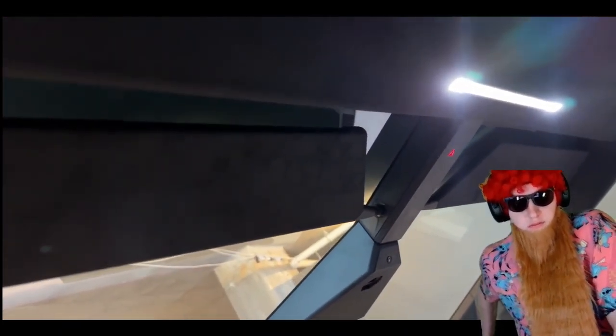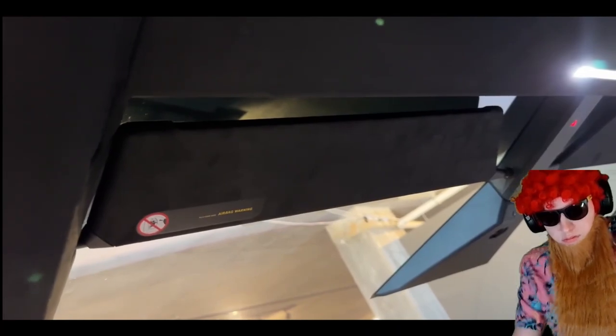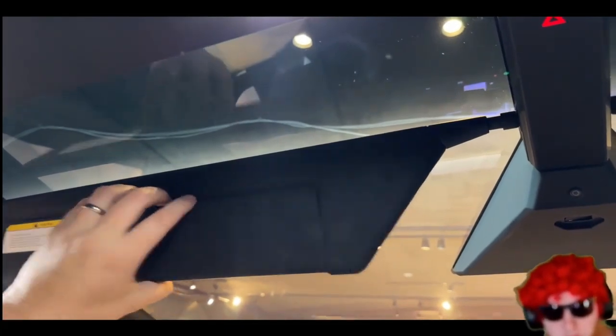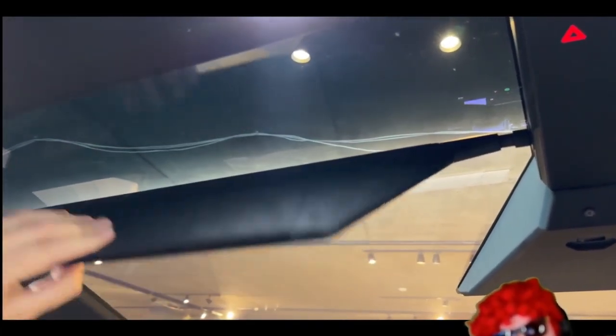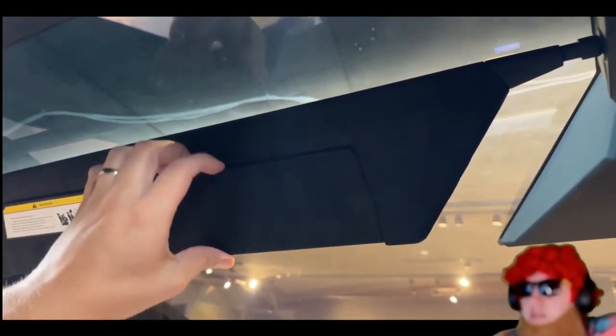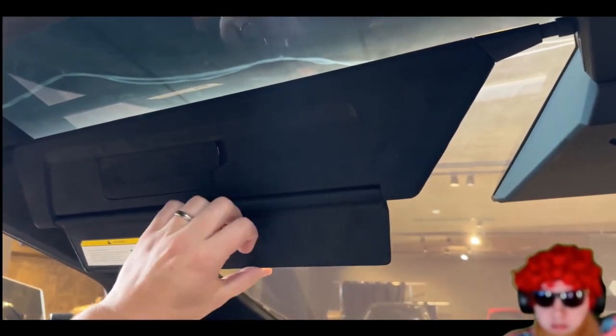Next up, also on the subject of the windshield, the sun visors are very interesting. Because the windshield is so massive, it almost goes over directly where you're sitting. The visors are not mounted on the ceiling, but instead they're stuck to this plastic panel that comes out for the sensors for this truck. That in itself is unusual, but the strangest part is when you put down the sun visors to cover up the sun on the windshield, they actually reveal more windshield. You block some part of the windshield, but you reveal another part. It is very unusual. The good news is there is an extra panel that comes down from the visor to block out even more sun if you like.